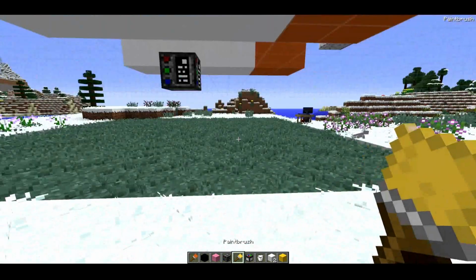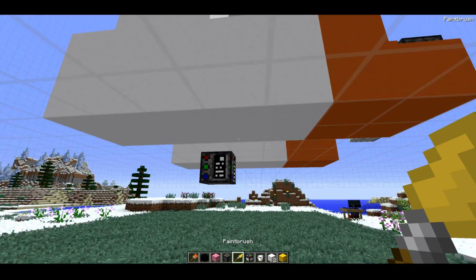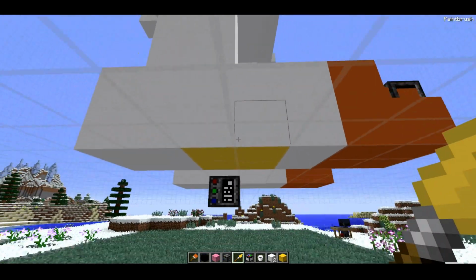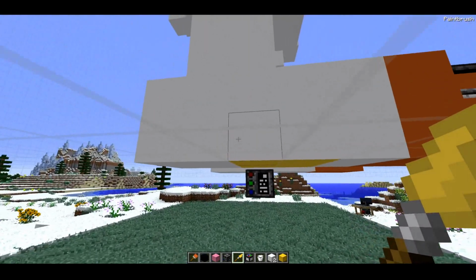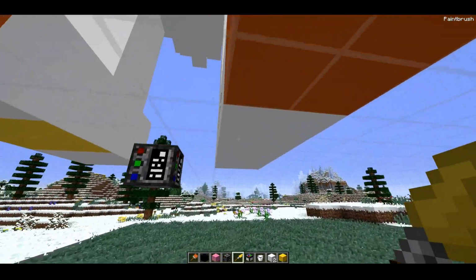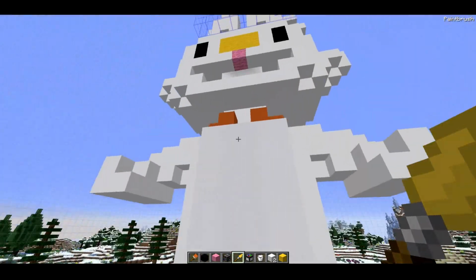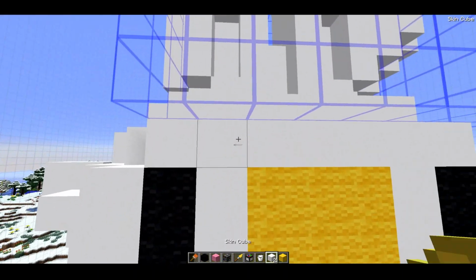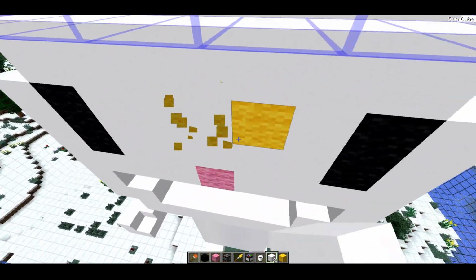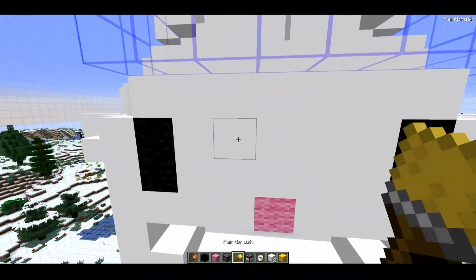Also if you shift and then right click on the paintbrush, you can turn off full block mode and you can only color 1 side of a block. So here his bandages are under his feet, but I wouldn't want them to show up here because they don't do that in his promo art. So I would only include it here. And this is little details that no one will really notice, but you know what? You gotta go for max details, man. You can't do low effort stuff, man. You gotta do the highest quality models you can.